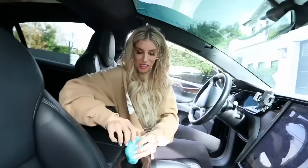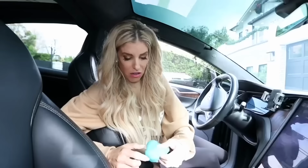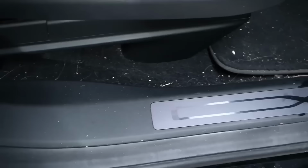So now I'm gonna try the coasters because these are always dirty. Oh my gosh, there's a sprinkle. What's a sprinkle from, Matt? Rebecca. It must have been Zadie. It wasn't me. I admit that area was a little bit dirty, but it's nothing compared to the seat that you sit in. I mean, look at, there's all the dust down there. And what is that? Wow, this is honestly so good and it does work.